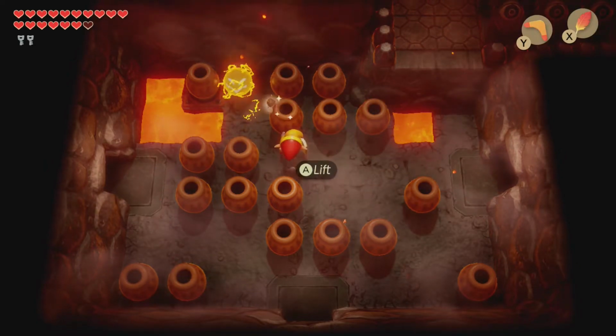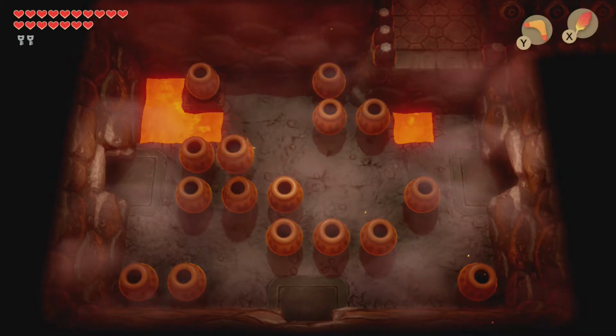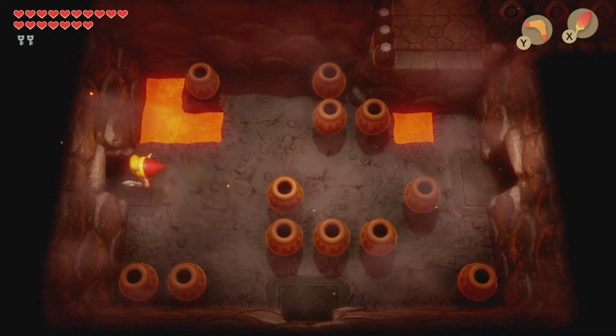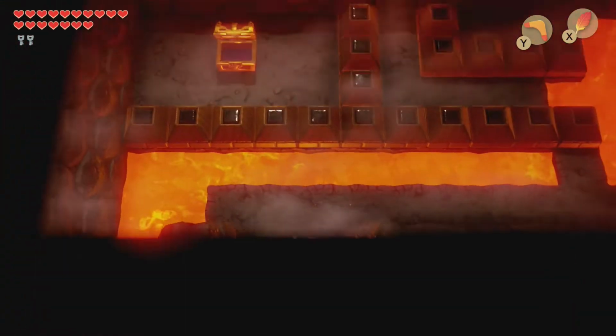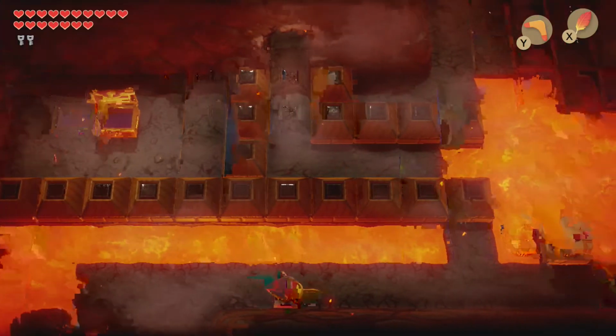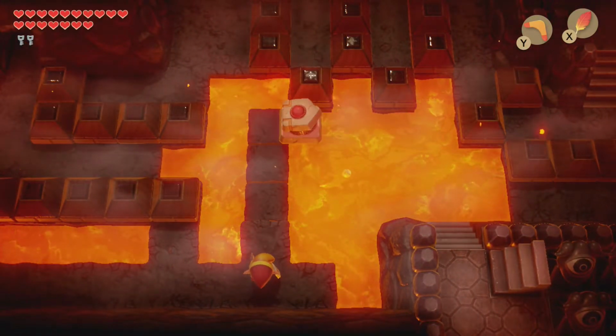Go ahead and get rid of these guys if you want. They're not necessary. Get these out of the way. Jump across here, and we're going back, this time to an area we can actually access. Alright.